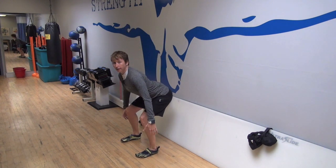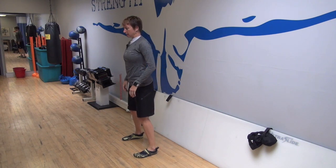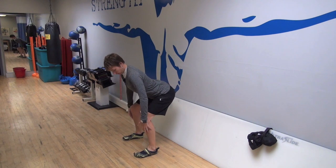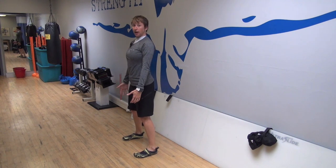When you do a deadlift, it's even more hip hinge. A squat will be initiated by the hips and then coming down, getting a little more flexion in the knees. A deadlift is a lot more just here — so less bend of the knee, a more perpendicular shin angle, and then a deadlift up. That's where we talk about the hip hinge.